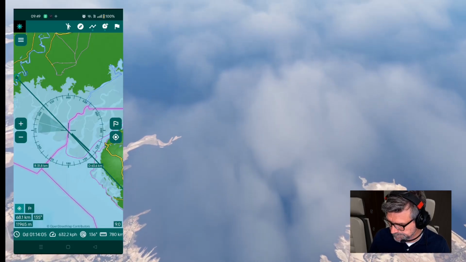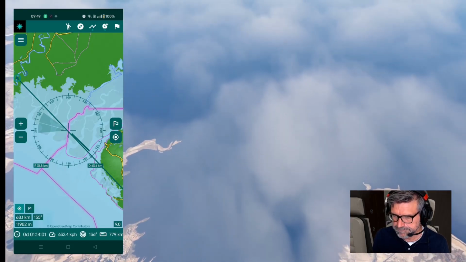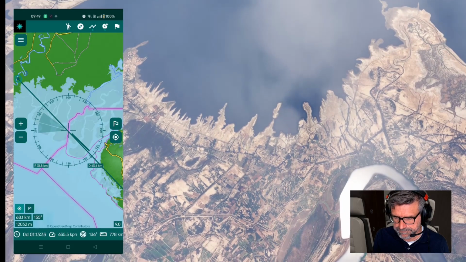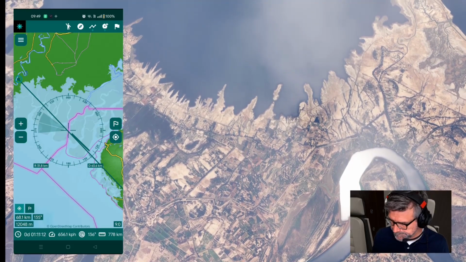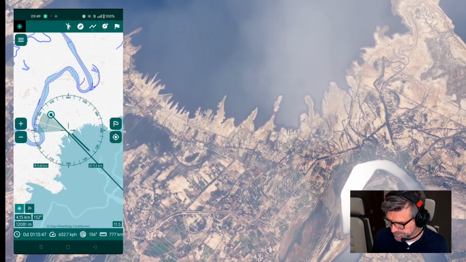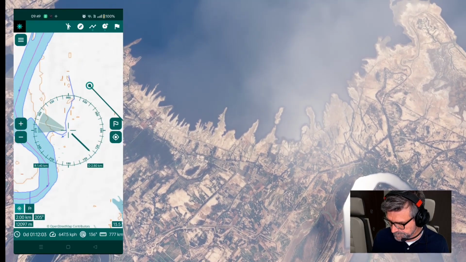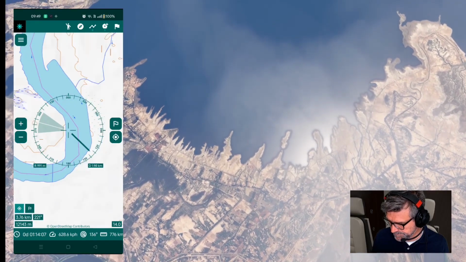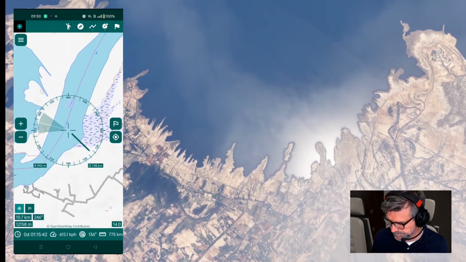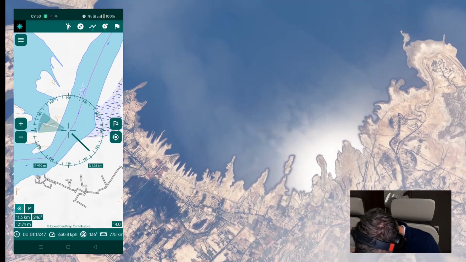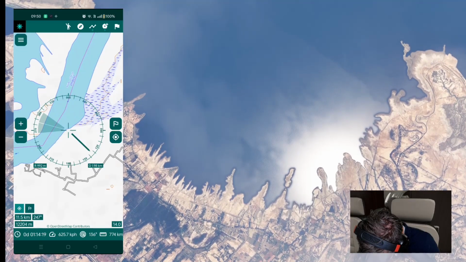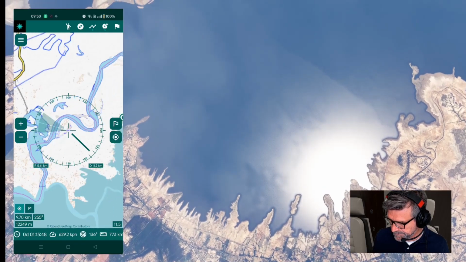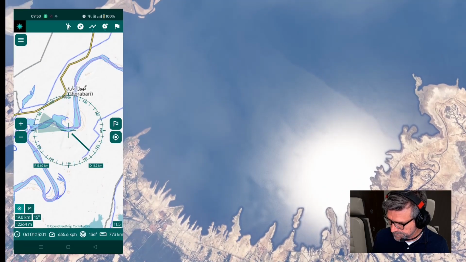There we go. Quite dramatic. So that's this river feature, which is unnamed. Straightaway, there's no name, or is there? Oh, that's the Indus River. That's not just a feature, it's the bloody Indus River.